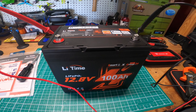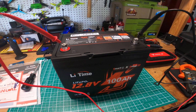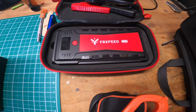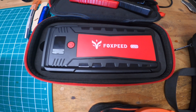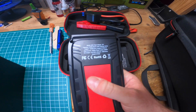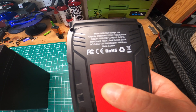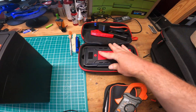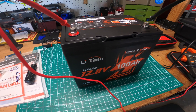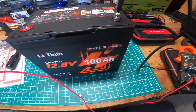So I did some research, and basically what I gather is I have to wake up the BMS. I figured I'd do that on video in case something goes wrong. What I'm going to be using to wake this thing up is my Foxpeed battery jumper that I keep in my truck at all times. This thing will jumpstart a tractor if you need to. It has a DC output of 12 volts, 10 amps, so it definitely gets the job done. I've got the alligator clips there. From what I read, I just have to touch it real quick and the voltage should jump up to what it's actually at once the BMS kicks back on.